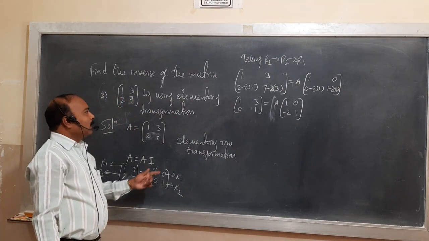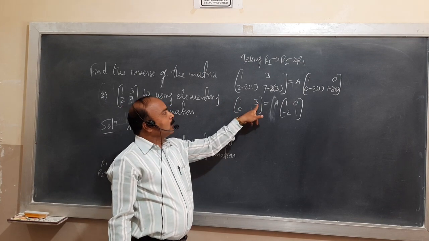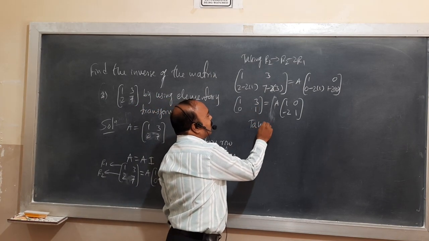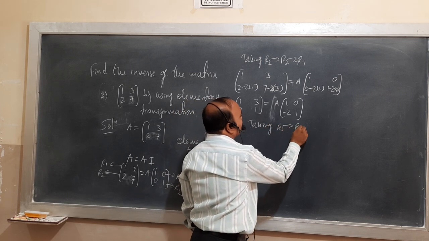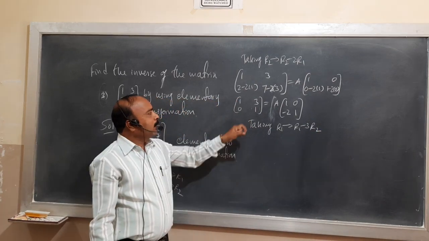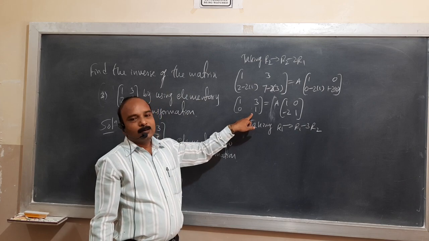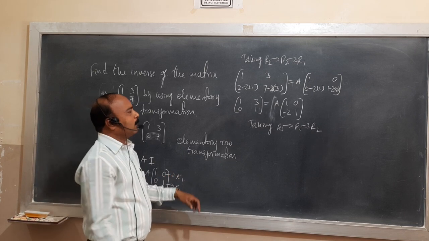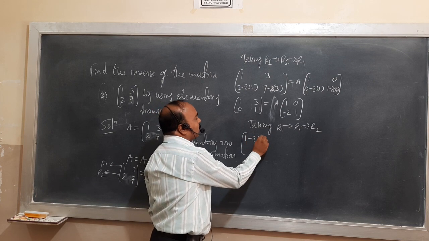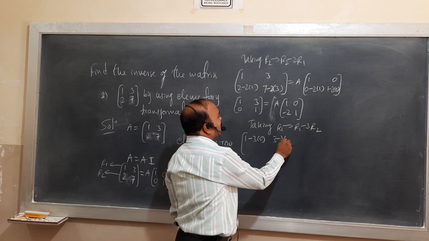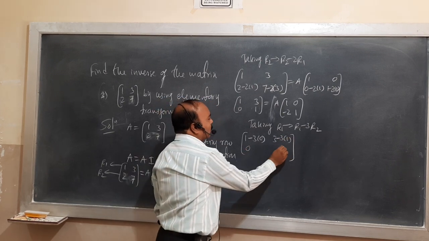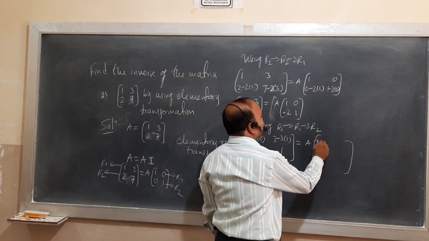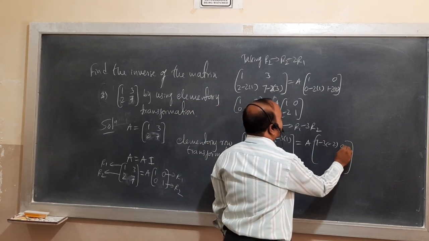Now after the first transformation, you get the left-hand side as 1, 0, 3, 1. Now if you make this 3 as 0, it becomes the identity matrix. Therefore, we make the transformation taking R1 as R1 minus 3 R2. That means if you multiply R2 by 3 and subtract from R1, then 3 minus 3 is 0. Here you want element 0 at that place. For that we take this transformation. Now we get 1 minus 3 into 0, and here 3 minus 3 into 1. Second row as it is, 0, 1. Here the same operation on the right-hand side: 1 minus 3 into minus 2, 0 minus 3 into 1.